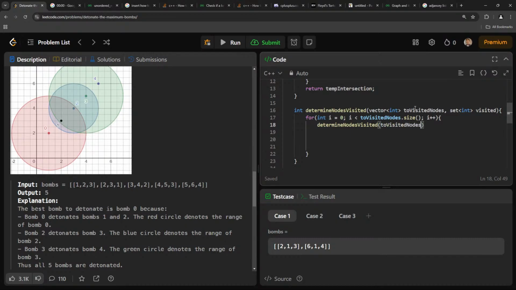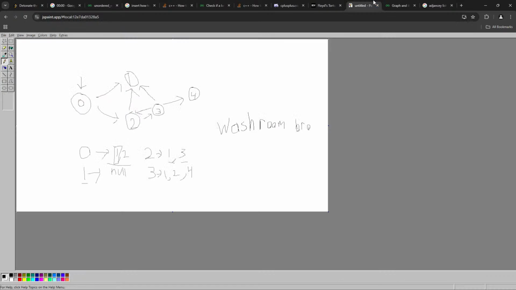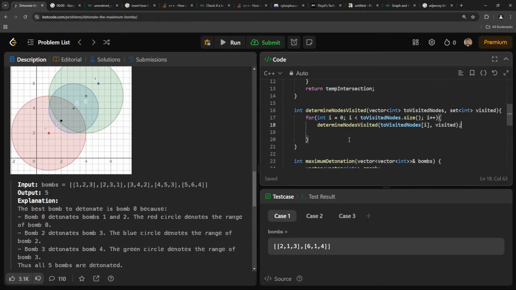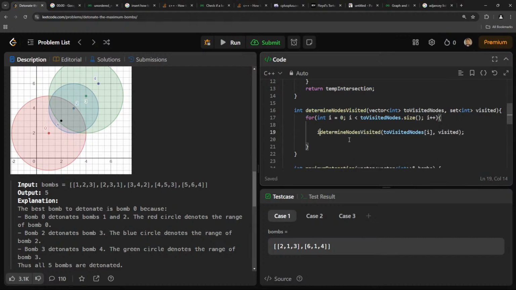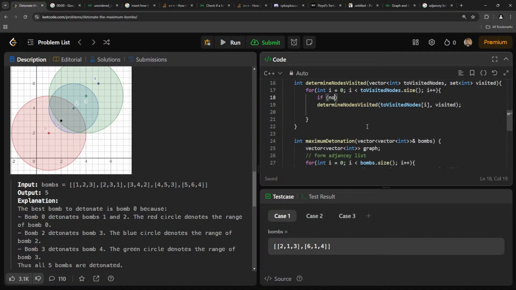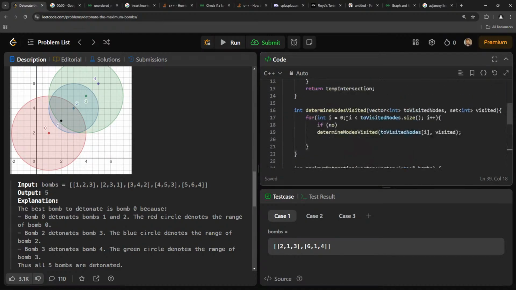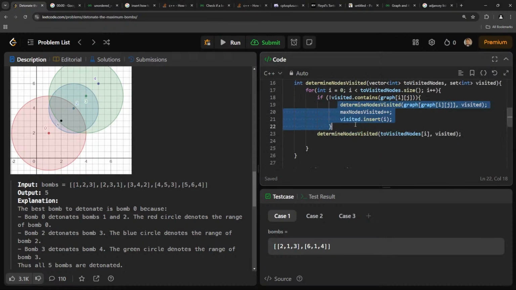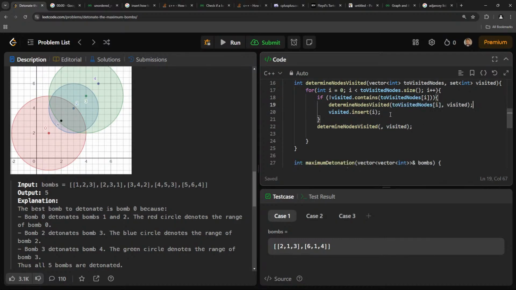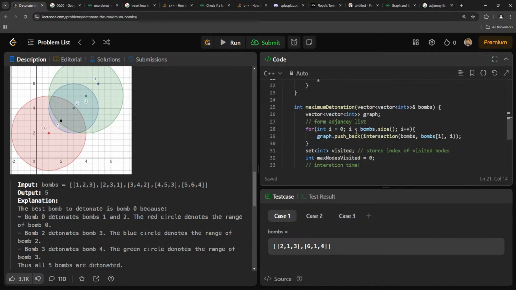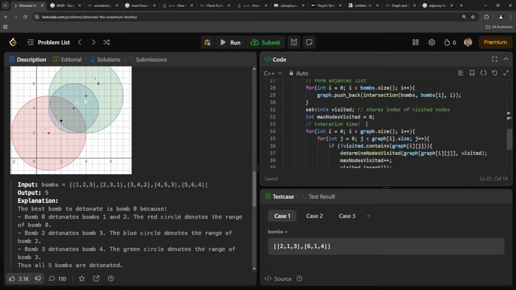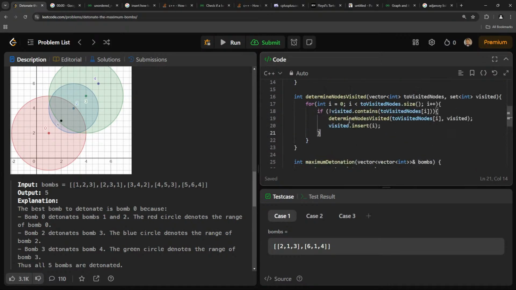visit nodes at i, visited. But only if... I think it's just the same thing as this. Do I really need this one?